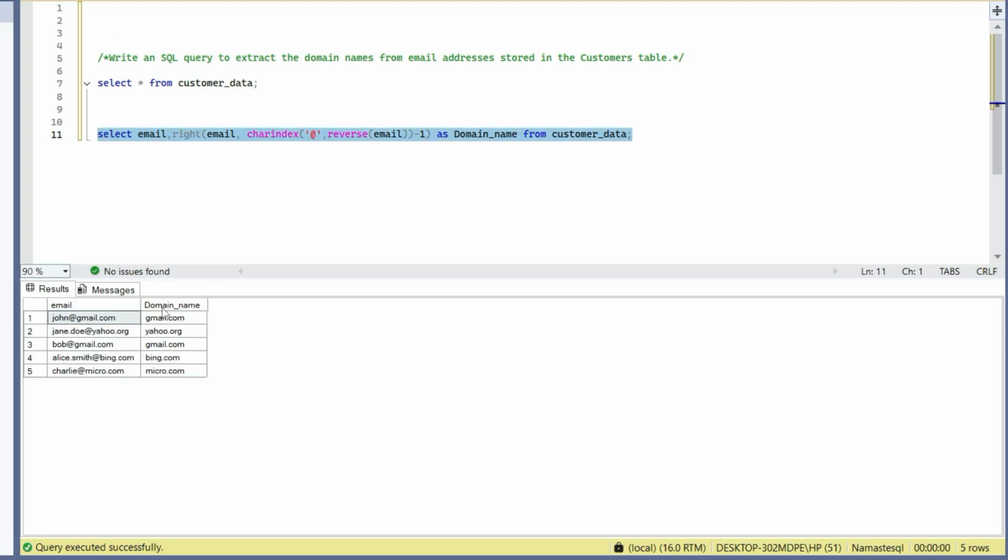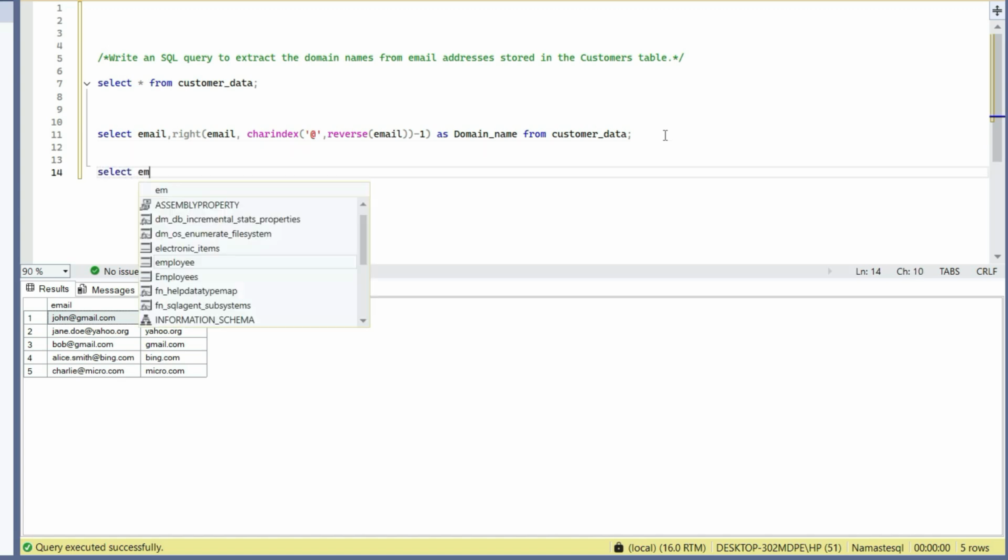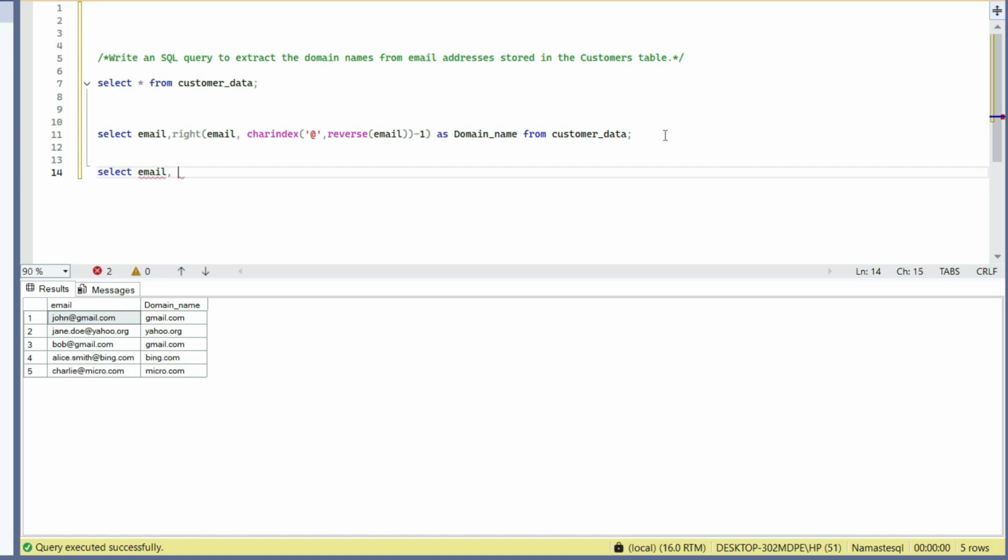So we got email and their respective domain names. Let's see how we can write the second way. Select email. Here I'm using a function called substring. Using the substring, we can print any characters from the string by mentioning the start position and the end position.